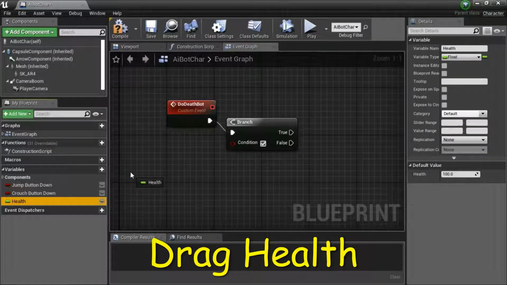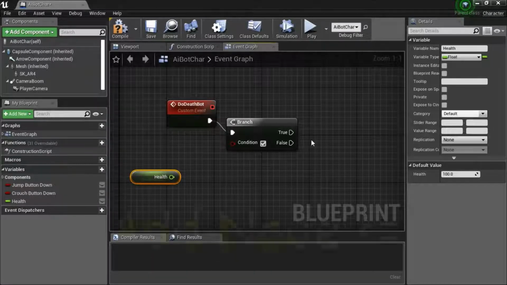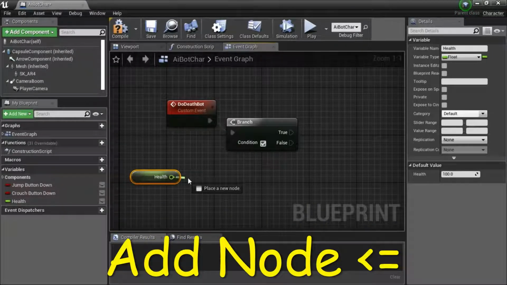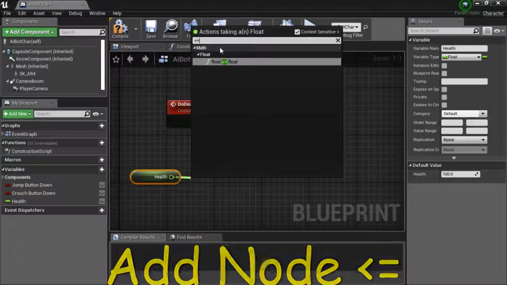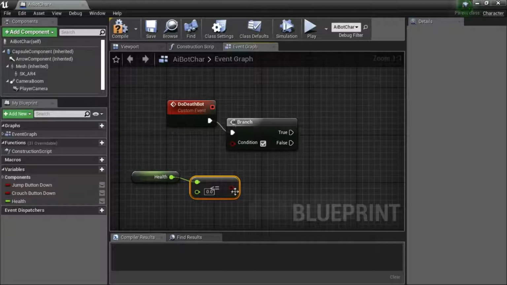Drag out health, get health, and drag the pin on health, search for less than or equal to, connect the output to condition.